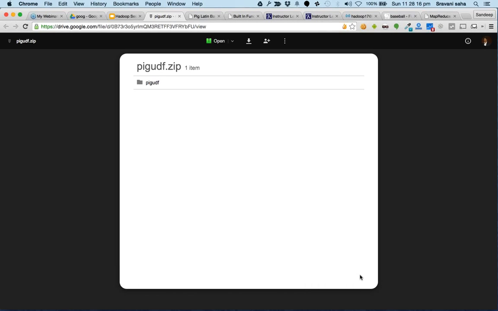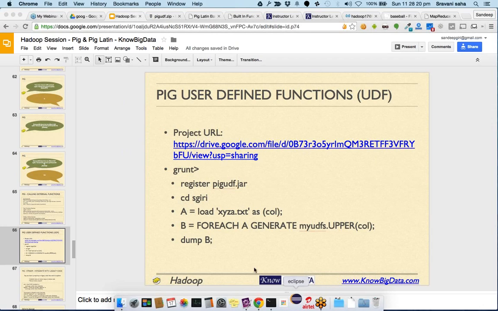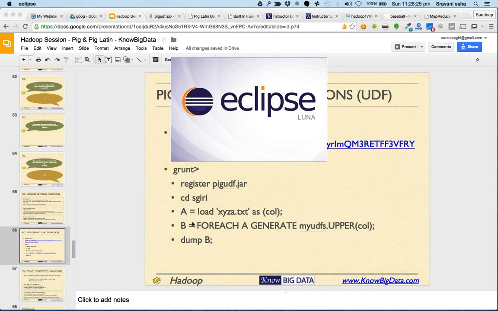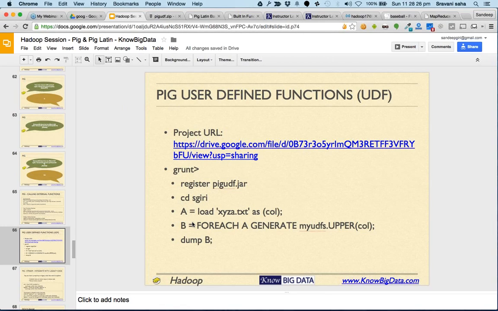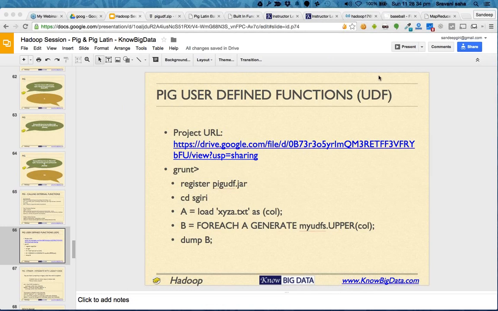All the libraries required would already be configured. All right, is everyone with me?